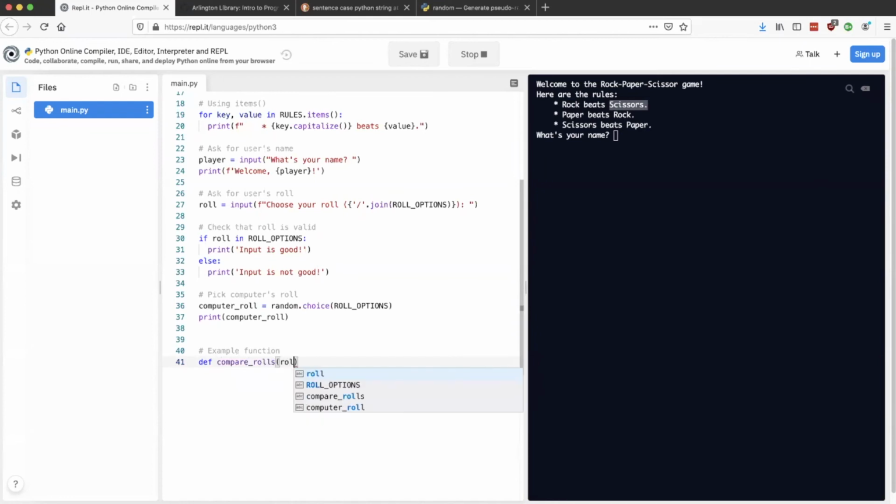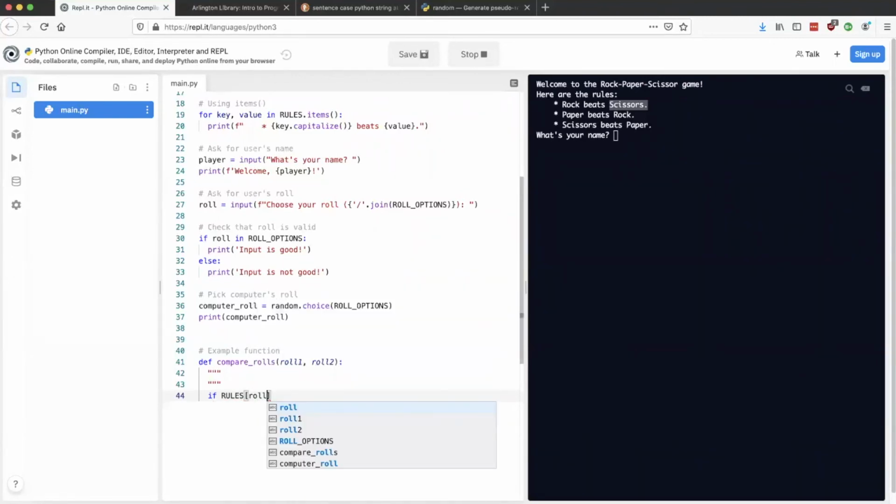We'll say role1 and role2. We'll add the help text in a minute. So basically all this is going to do is compare these things. So if rules, I'll write this out and then we can talk about what it does.